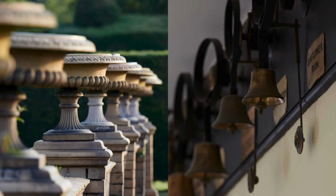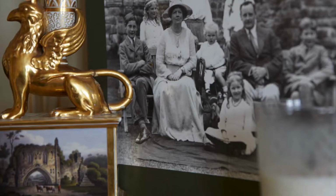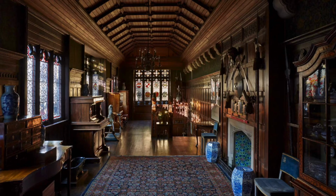So this will, I hope, make you feel excited just seeing the beauty of this incredible place. You can flick through. That's the Beecham family, the photographs of him with his 7 children. Meanwhile, he was having an affair with a footman, I think. And this is where, if you left your keys in your bedroom and you had to rush back on the school run, you'd have to run down the long gallery, up the 3rd staircase, down the west wing. So it was definitely the right decision that we made.